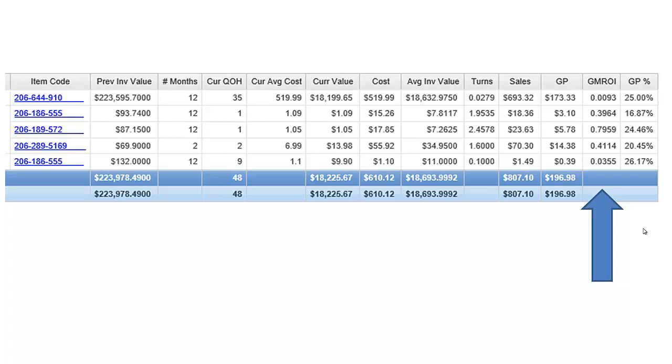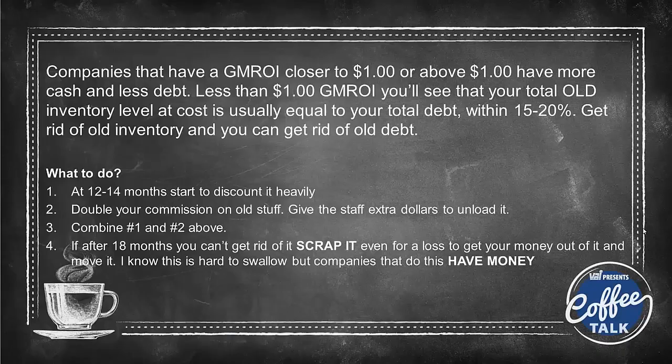Obviously, the top one, you've invested a lot of money into that inventory. Okay, and it's not turning, and the sales and gross profit is not where it should be for that amount of investment. Okay, so when you see things like this, again, you have to think about, do I have to carry this line for a very high level customer? Can I maybe buy less of it, or turn it more, or raise my price? There's a lot of different things that you can do to help you in fixing this problem.